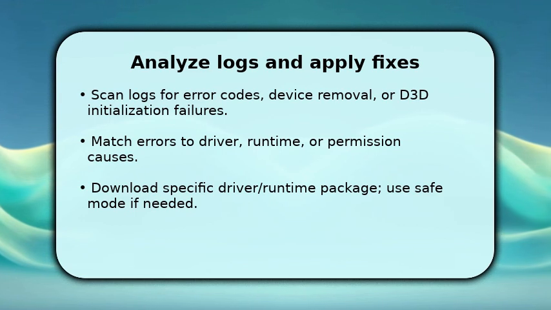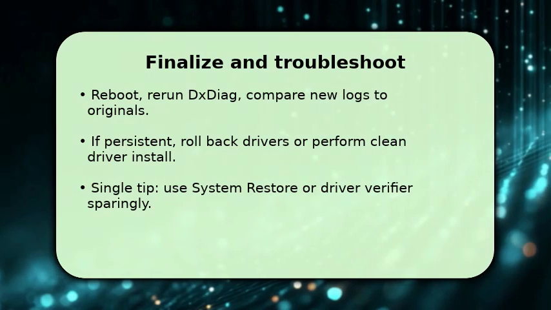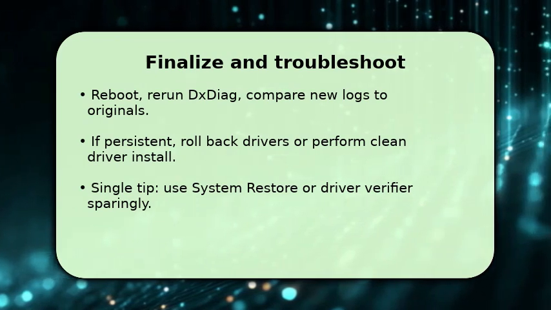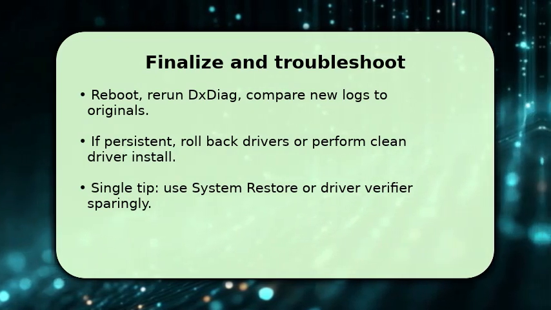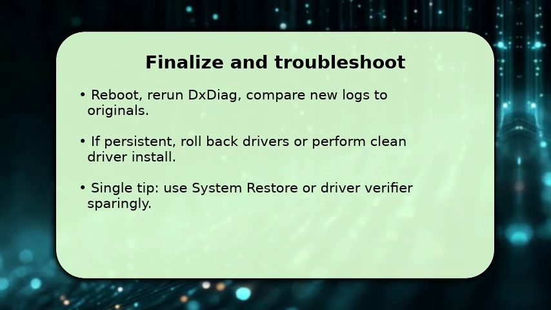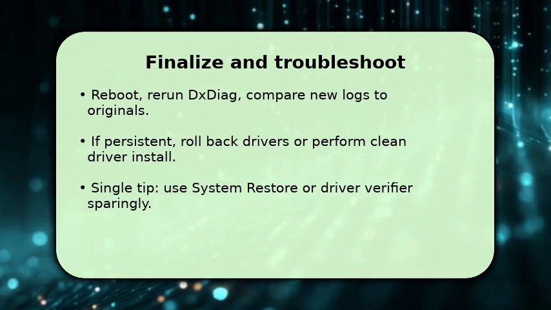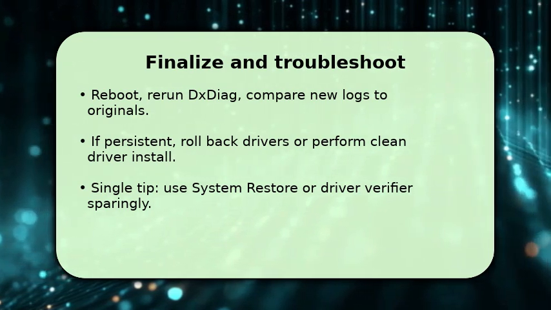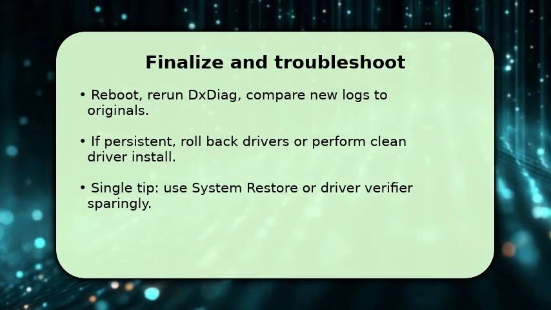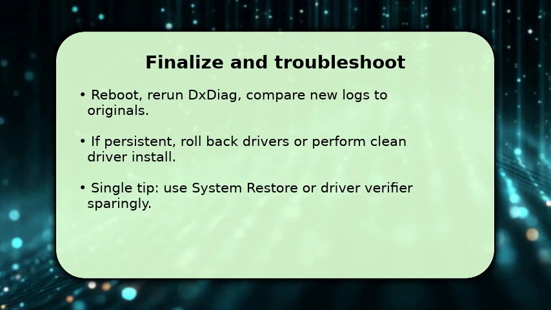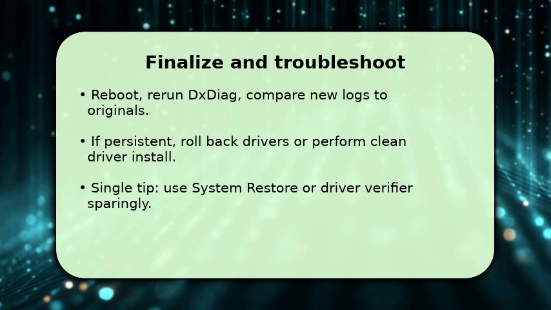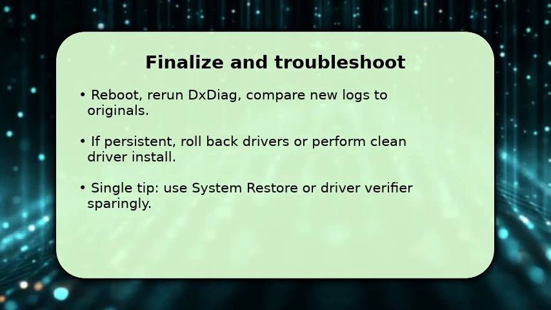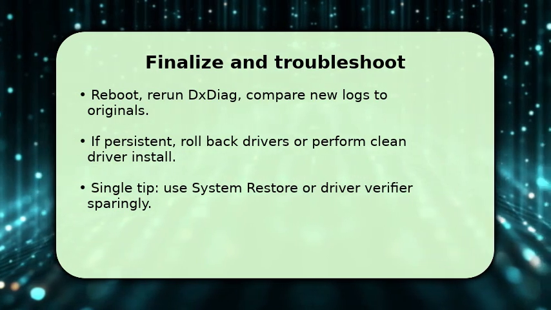After updating drivers and runtimes, reboot and run DxDiag to generate fresh DirectX.log and Dxerror.log. Compare them with your originals to confirm errors are resolved. If problems persist, roll back to a previous driver or perform a clean driver uninstall using the vendor's cleanup utility, then reinstall. Finally, verify permissions on graphics devices and test with a simple DirectX app. If nothing works, use System Restore to return to the prior state. Avoid aggressive driver verifier settings.